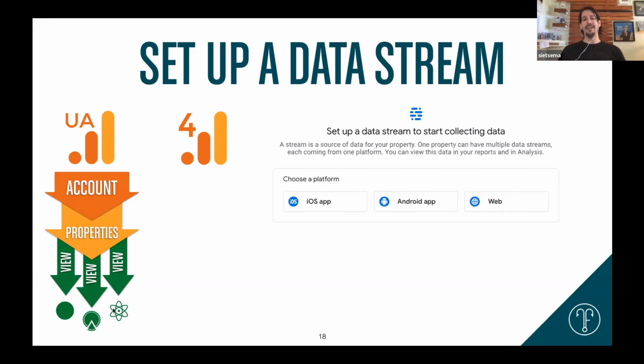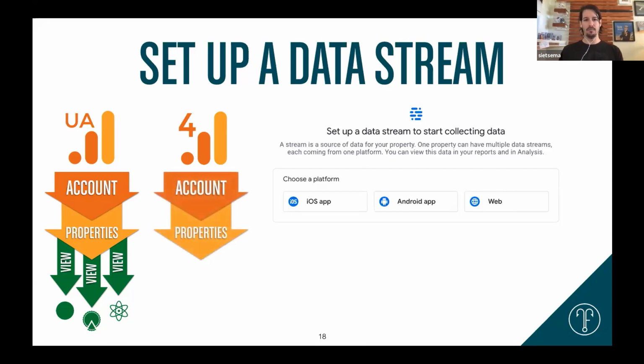And oftentimes it's not necessary, it's not a standard necessarily, but you can do it. I create a 3rd view, typically in Universal Analytics, for just test. So I can test conversions and filters and things like that before I carry them over to the primary filtered view. Now, with Google Analytics 4, it's kind of similar, but a little bit different.